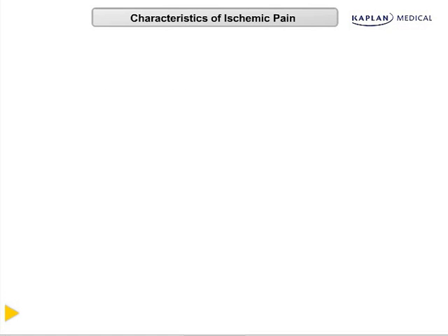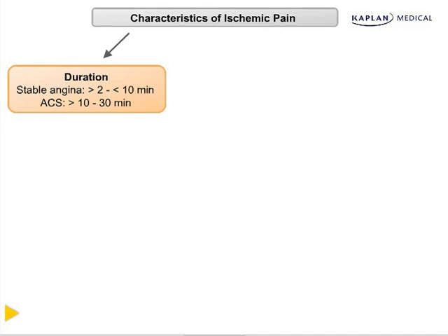We need to be able to answer the question, what's the most likely diagnosis? In order to be able to do so, we have to be able to understand the key words in the case that will allow us to answer that question. Now, if the question says that there's a duration of pain that's only a few seconds, that is not ischemic pain. And if the question says that the duration is 5 or 10 hours, that is not ischemic pain. Ischemic pain is not seconds and it's not hours. More stable angina will last a couple of minutes, but pain that is more consistent with unstable angina or myocardial infarction lasts on average 10 to 30 minutes.